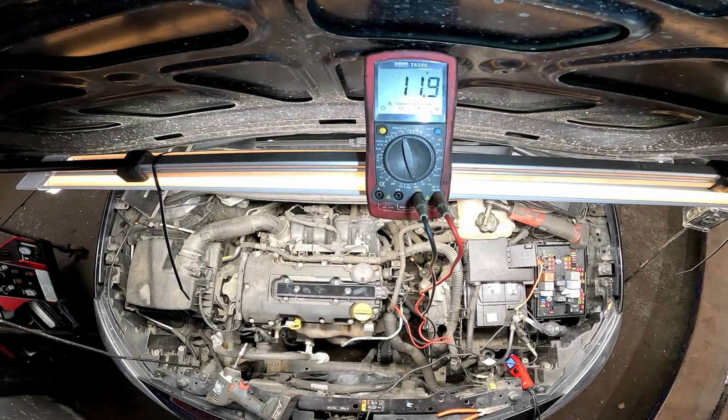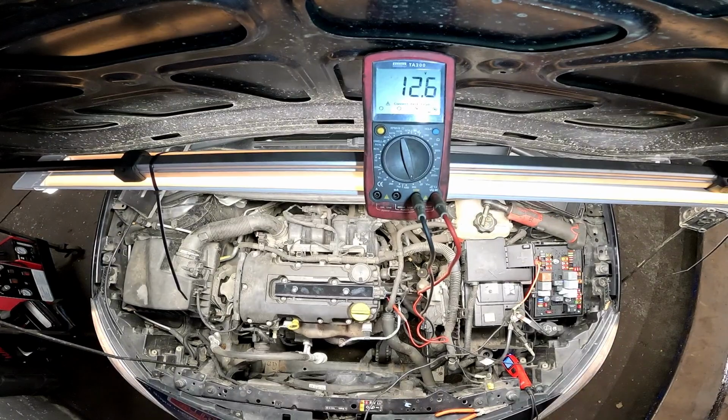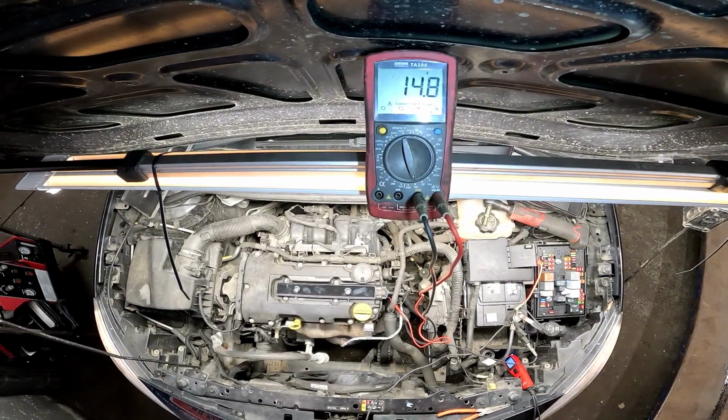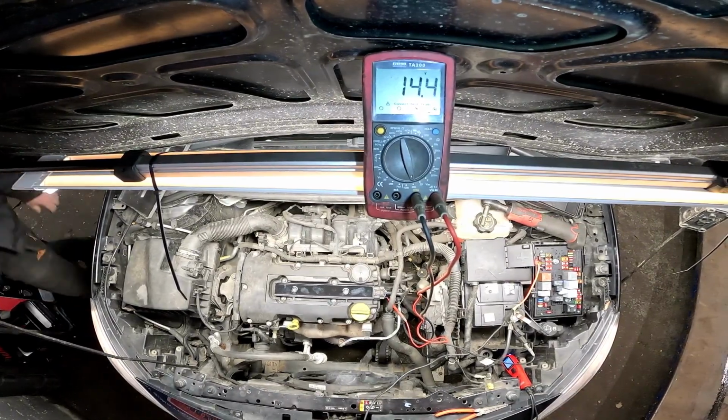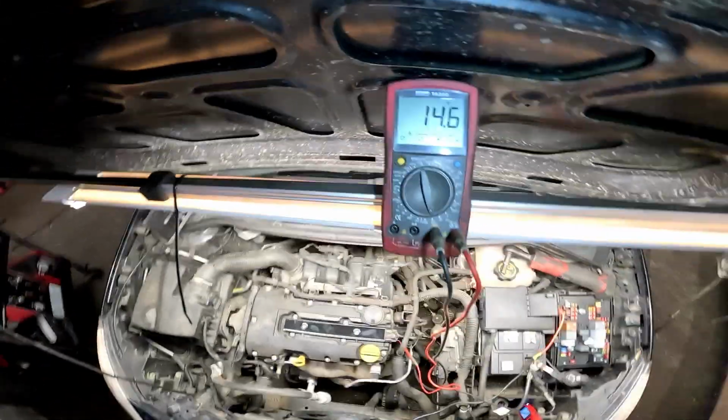Right, let's get on the key and let's see if it starts. Just mind me tools. Beautiful. And there you have it, that is one successfully diagnosed and repaired Vauxhall Astra.